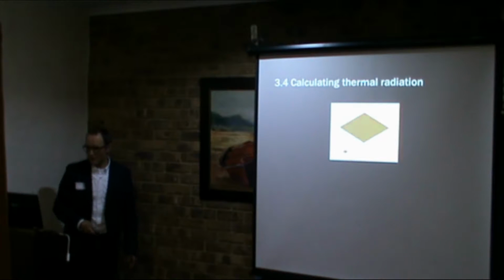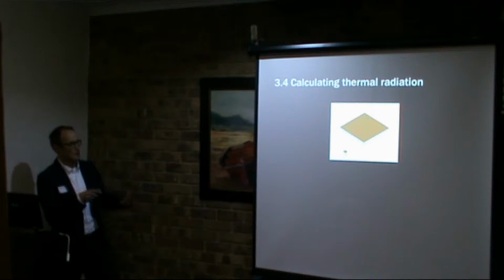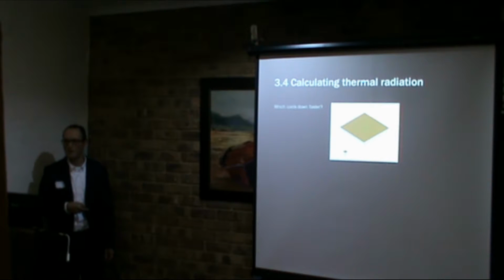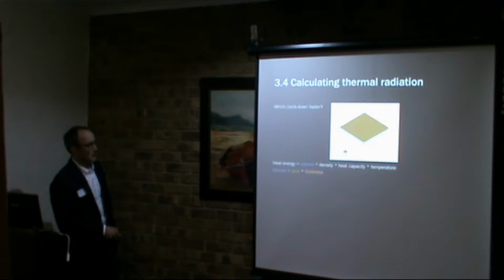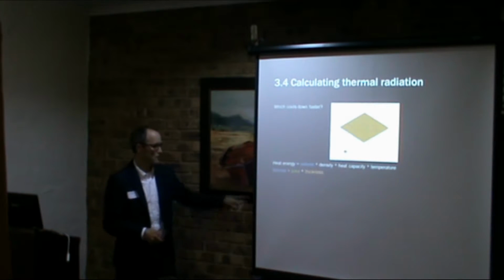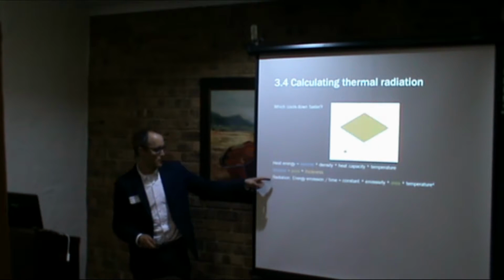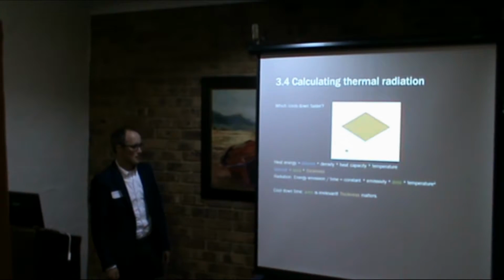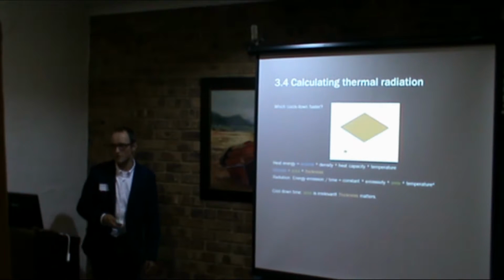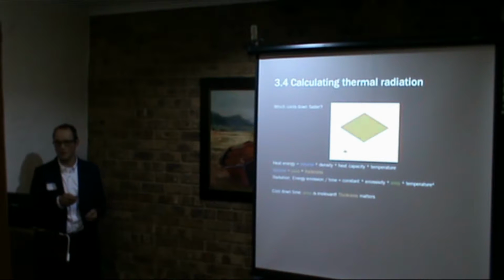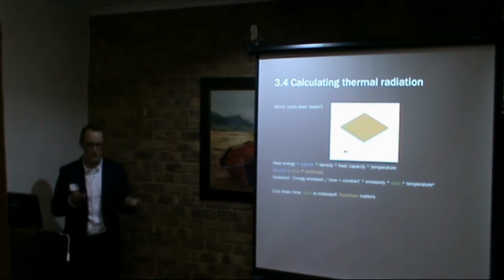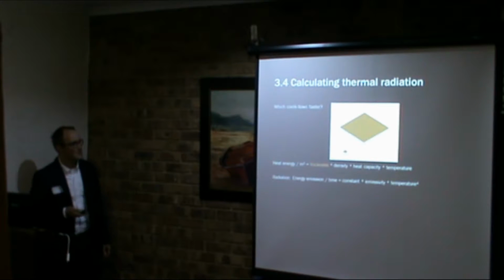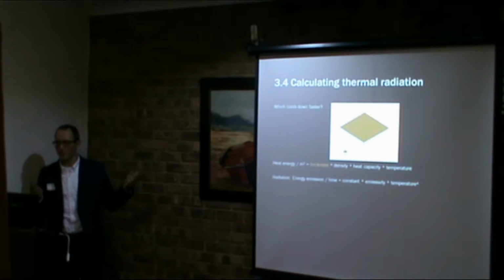Okay, next one. We have these two blocks. One is larger than the other, they're equally thick, and only exposed on the top. Which of these cools down faster, do you think? Equal. Let's see. We have the volume times density, and so on. Volume is area times thickness, and here we have the area also involved in this answer. So eventually you end up that the area is irrelevant, but only the thickness of this material matters. So indeed they do cool down equally fast. Maybe it's going too fast for you, but I hope you get the idea. It takes me a while to do the calculation, but it makes sense. Okay. So this is the formula that we are going to use instead of using volumes.